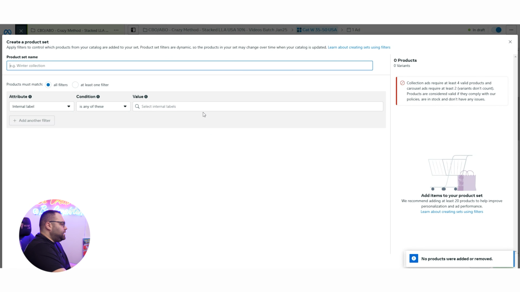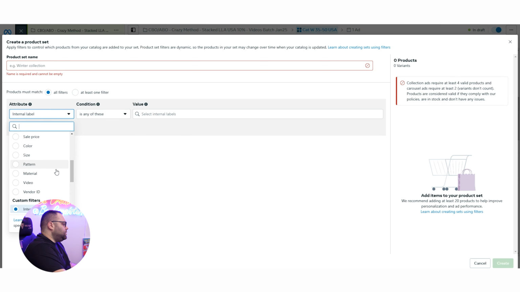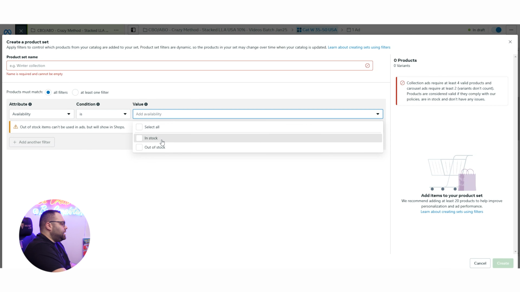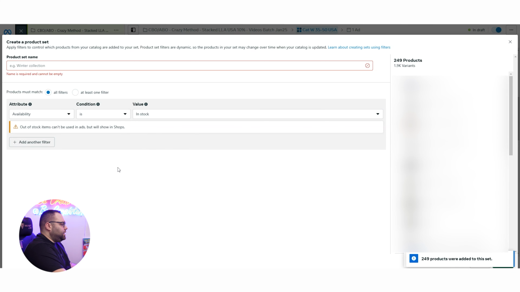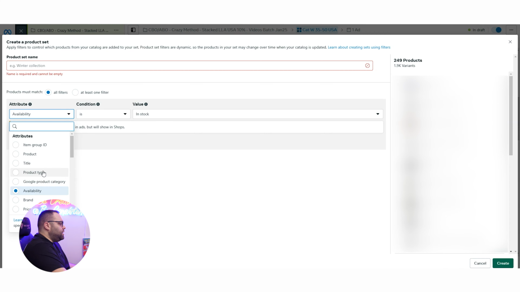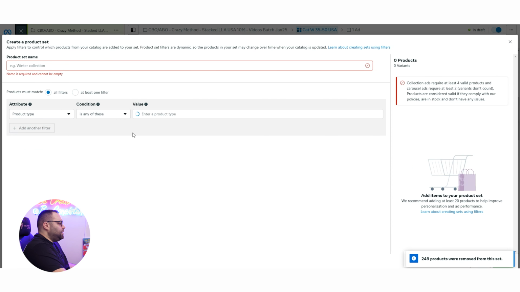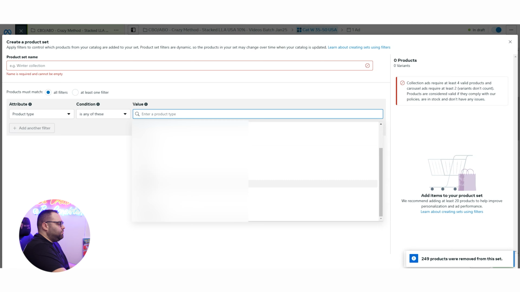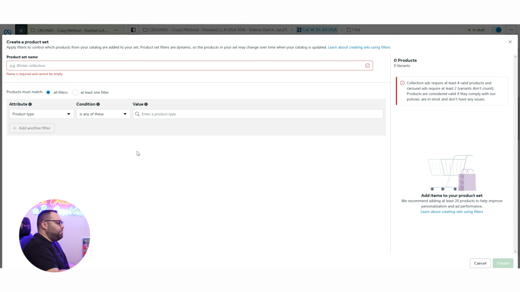Let's create one product set. You can have bestsellers, which are working pretty well by just selecting a collection, or you can do one normal one. What I do most of the time is from availability over here, where I'm selecting everything that is actually in stock. And I name this in stock items, okay, so that you can advertise only items that are in stock, because if you don't do that, it's a problem. Then you can add another filter with other things and stuff, or with product type and everything. You can just see what kind of items you want to sell, best sellers or whatever.